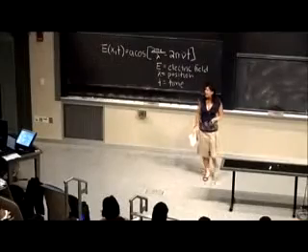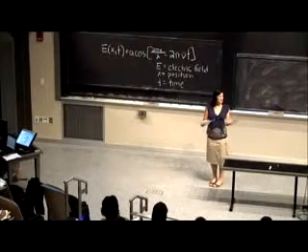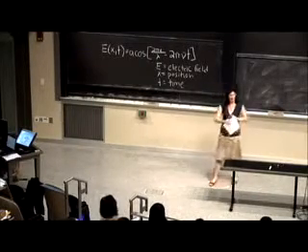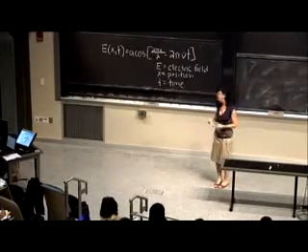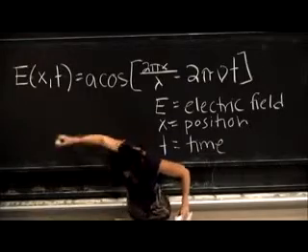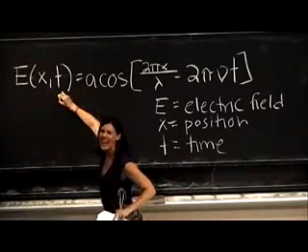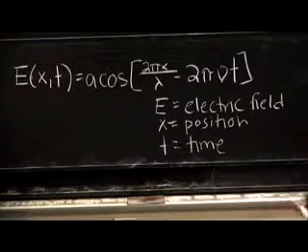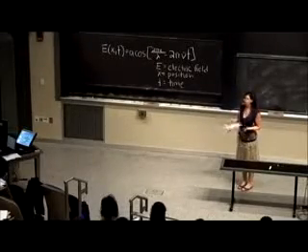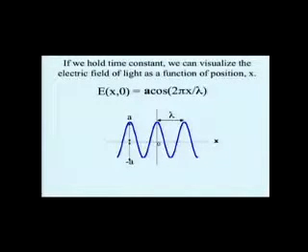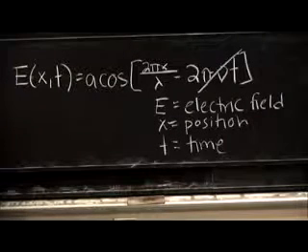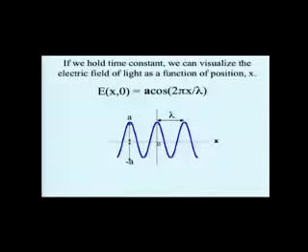So if we're talking about a wave, we can think of it both in terms of position and time. But if we're trying to visualize this, for example, if we're actually to graph this out, the easiest thing to do is keep one of these two variables constant, either the x or the t, and then just consider the other variable. So for example, if we hold the time constant, this makes it a lot simpler of an equation, because we can cross out this whole term here. So what we're left with is that the electric field as a function of distance is A times cosine of the argument there, which is now just 2 pi x over wavelength.